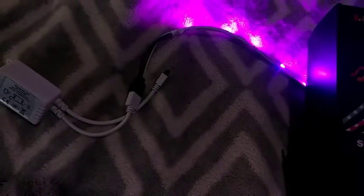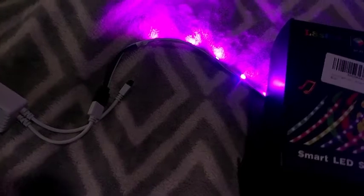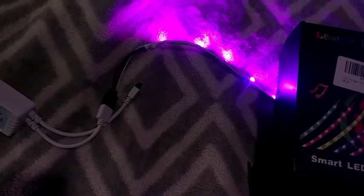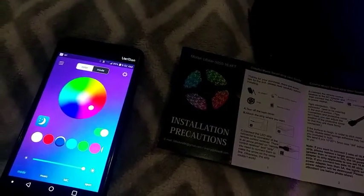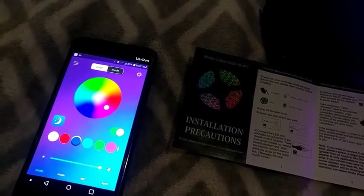And with this kind of connector, you can put any kind of lights you want on there. This came with RGB non-waterproof lights, but you can go ahead and put white waterproof lights on there, or really any type you need. And the distance here seems to be about 20 feet, which is pretty good.